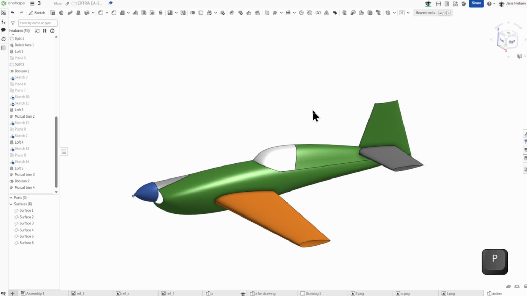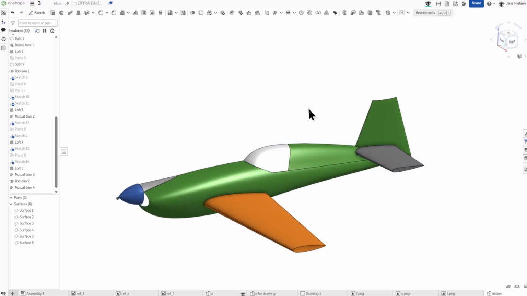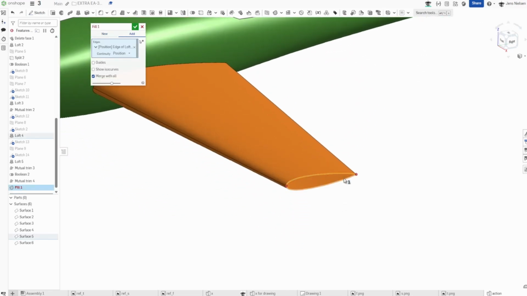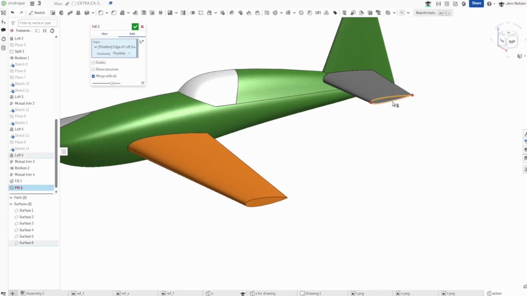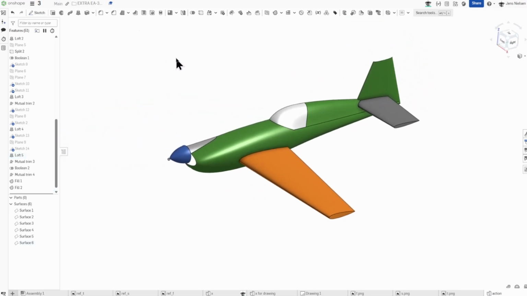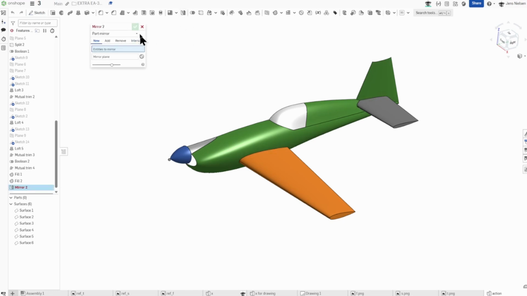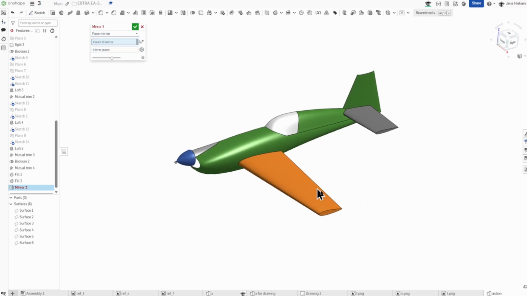So I hide planes. And with the fill command, we can close those wingtips. And then mirror all faces here.